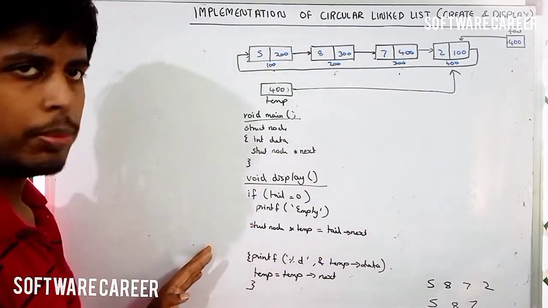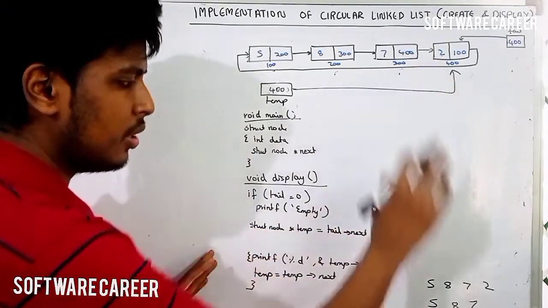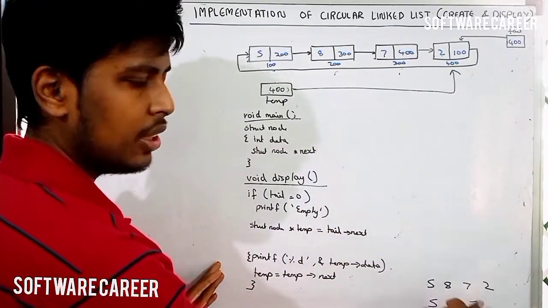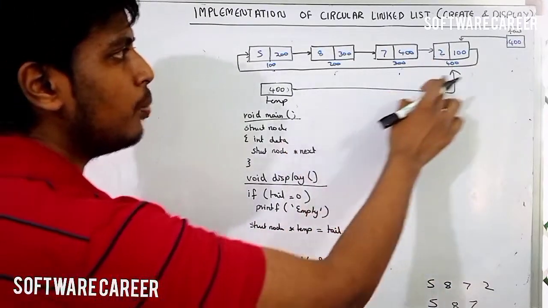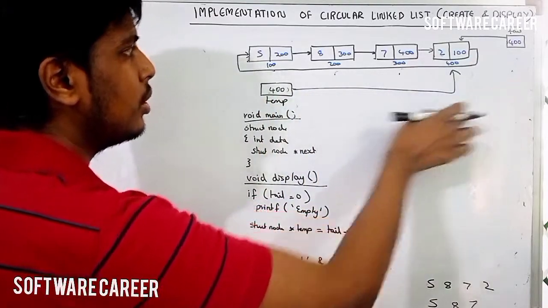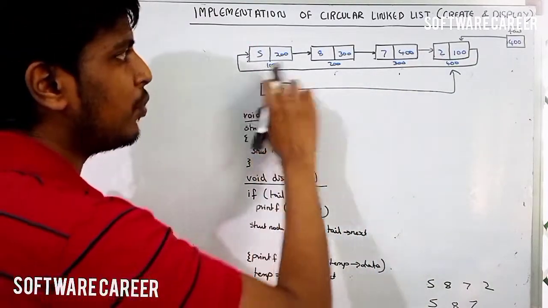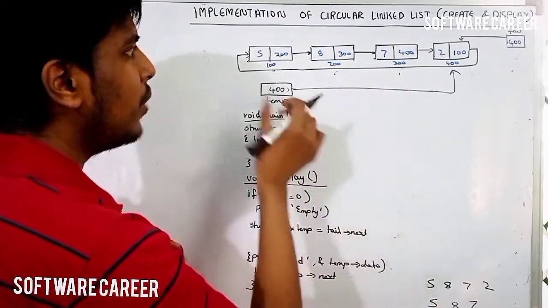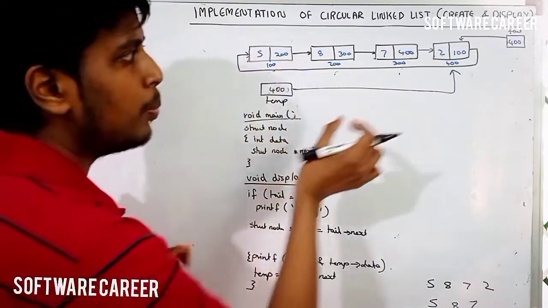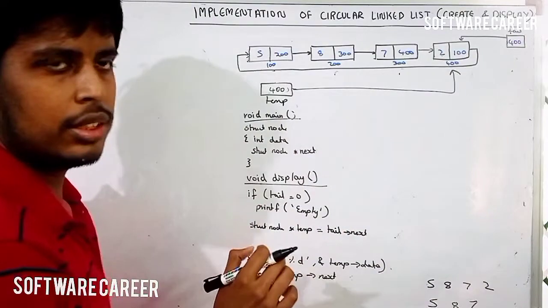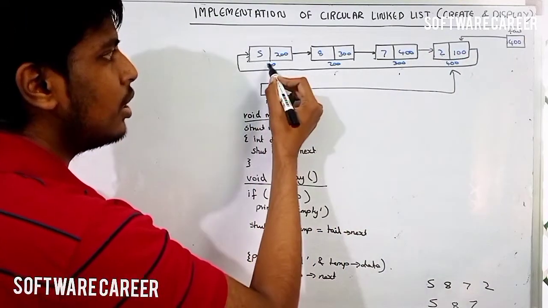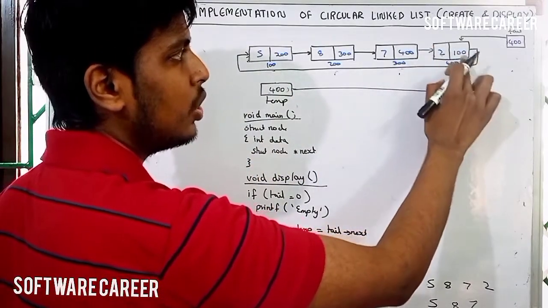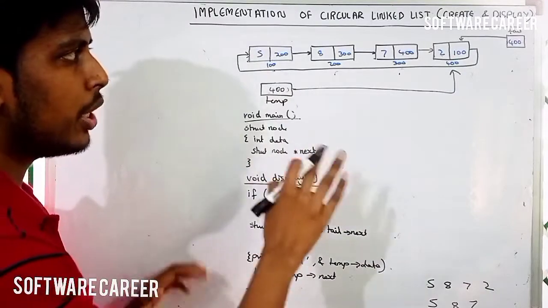Now you should stop, because now you should print 2, but I'll tell you afterwards why. Now you should stop printing till 7 because this is the last node. Now you should not move this temp pointer to the next node, that is the first node. You can't move. You can print 5, 8, 7 only once. Again you can't print 5. So see here, when can you stop? When you have the address of the first node in the pointer part of this temp address, that is the pointer of the last node. See, the address of the first node is 100. 100 is present in the last node pointer. This is the last node pointer, you have the address of the first node. So you can stop there.